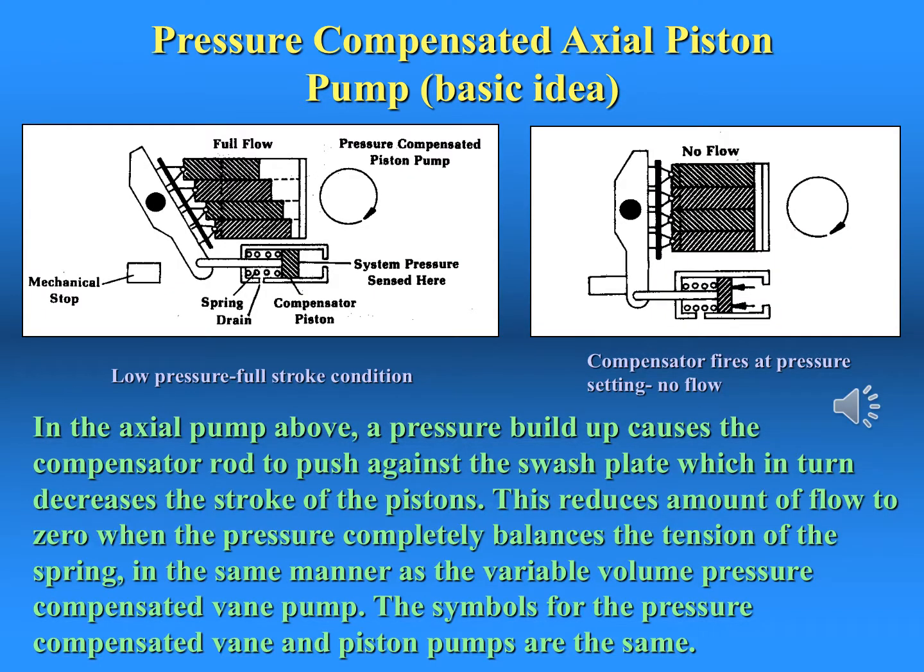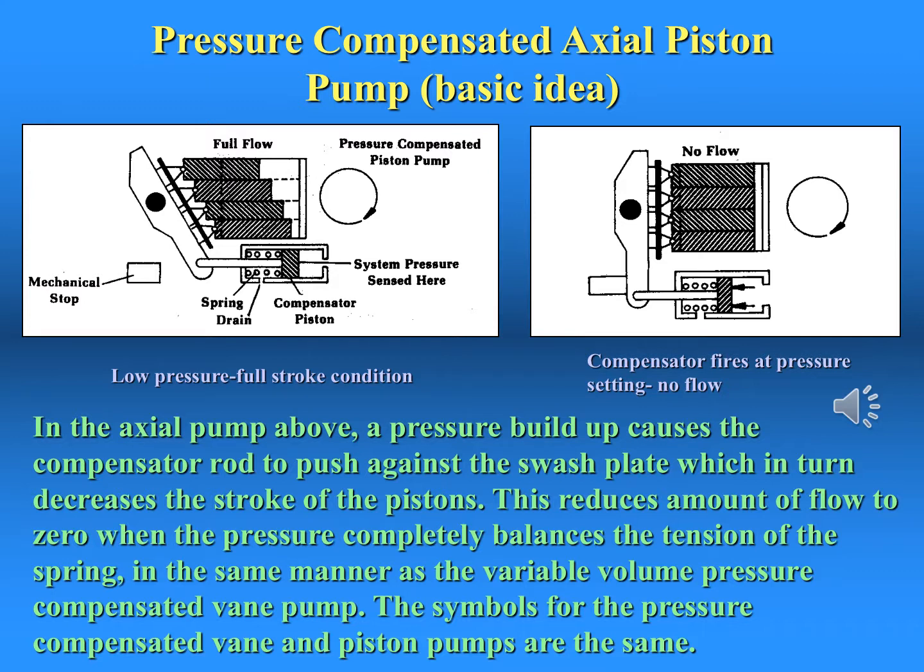This slide provides a better view of how the compensator works on the swash plate to control flow. On the left side, the system is understood to be at low pressure. At low pressure, the bias spring pushes the swash plate to maximum angle. As pressure builds, the compensator piston pushes the swash plate against the stop where it is vertical. In this position, the pistons are no longer able to move back and forth, preventing displacement, and no oil is being moved.